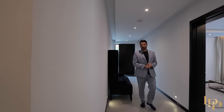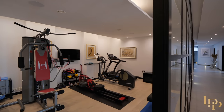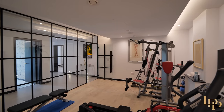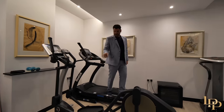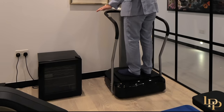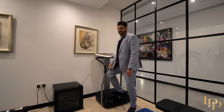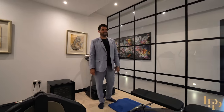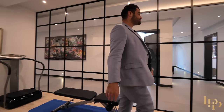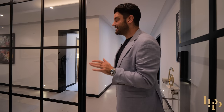Now I've got to show you this amazing area - the gym. It's got everything you would need to get a good workout: the treadmill, the elliptical, the cable machine, and I like these rowers actually. There are some wobble machines here - makes you feel like you need to go to the gym! It's a good space. What I really like is this glass wall here - you don't want to go to the gym and feel like you're in a box, so it keeps it nice and open, nice and light. The sound system in here is amazing as well.